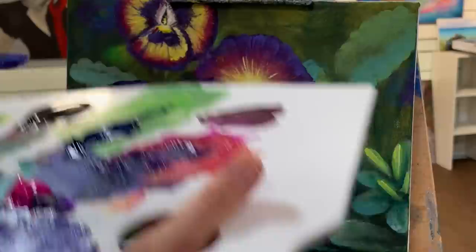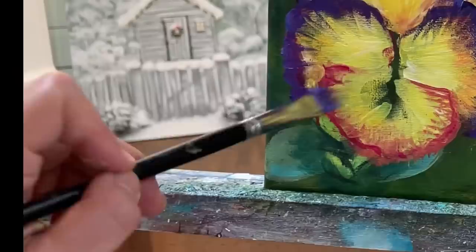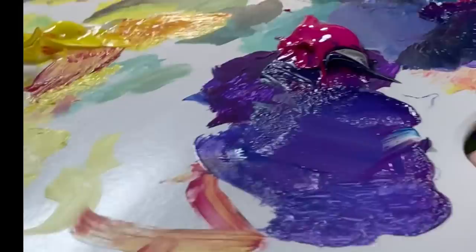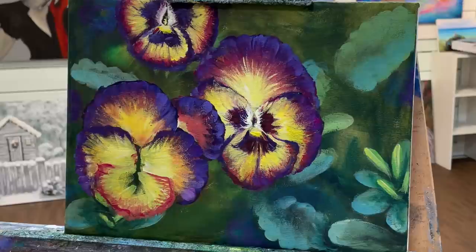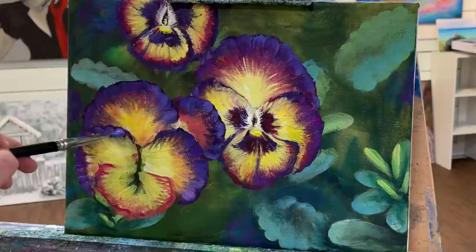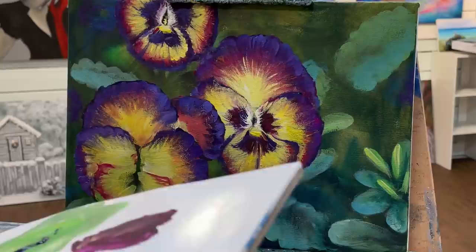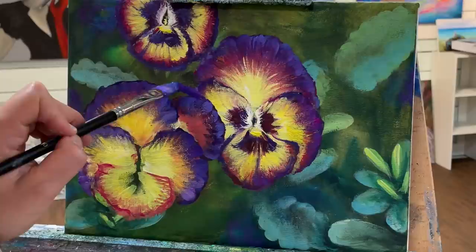Make sure you're working the paint out of your brush when it gets a little too saturated. A little bit more of the rose. There's going to be some lighter areas right in there. Bring this one up a little bit higher. It's going to come just in behind this top one.